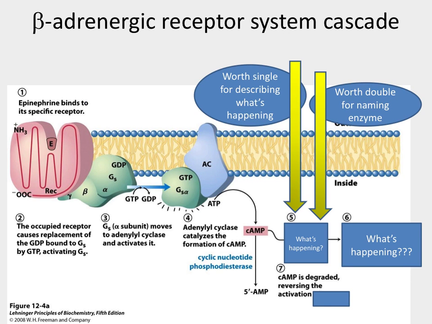All right, so now we had cyclic AMP. This technically is the second messenger, the secondary messenger. We already talked about how you can break it down to keep the signal from going on. But now with cyclic AMP, if you want the signal to go on, it goes here, step 5.